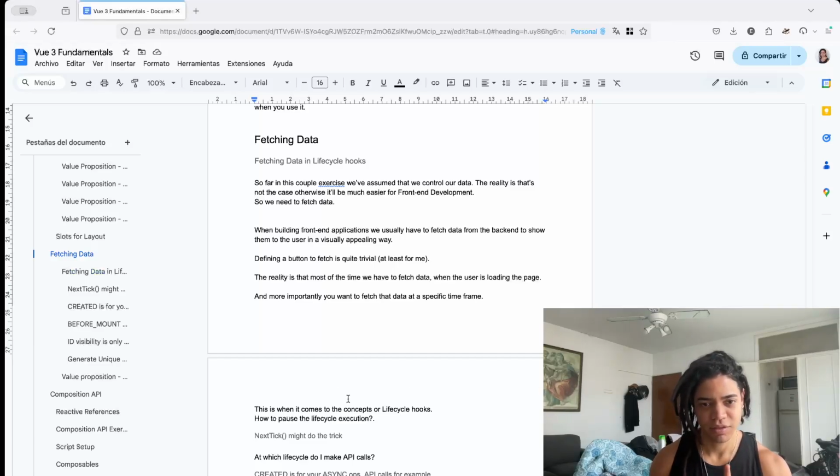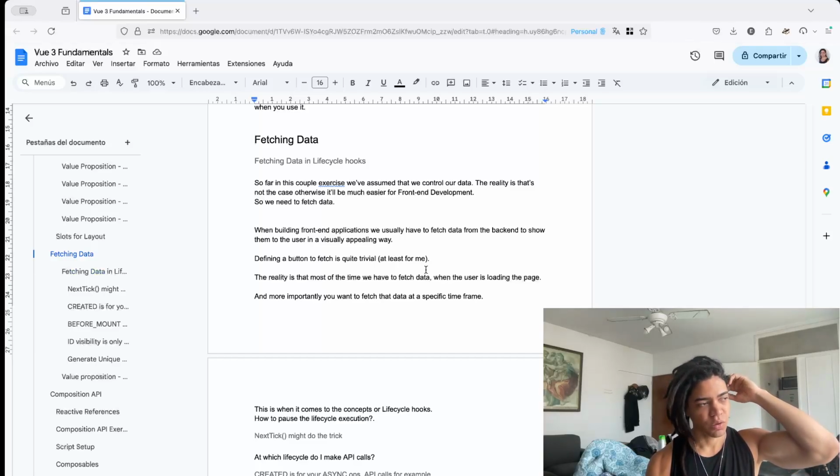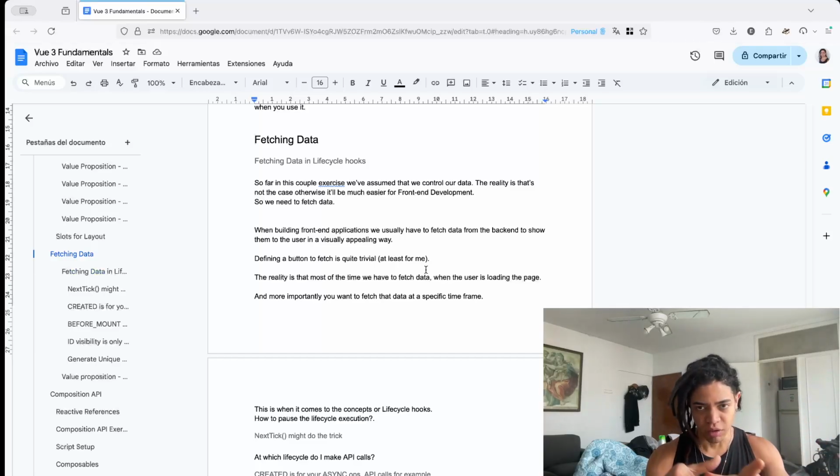Okay. So this is quite interesting, because when we talk about fetching data, there's another course from Evan You, where we are able to understand the responsibilities of front-end developers, which are API communications, data management, so how you're going to store your data and access it, as well as how you're going to handle complex user interfaces.